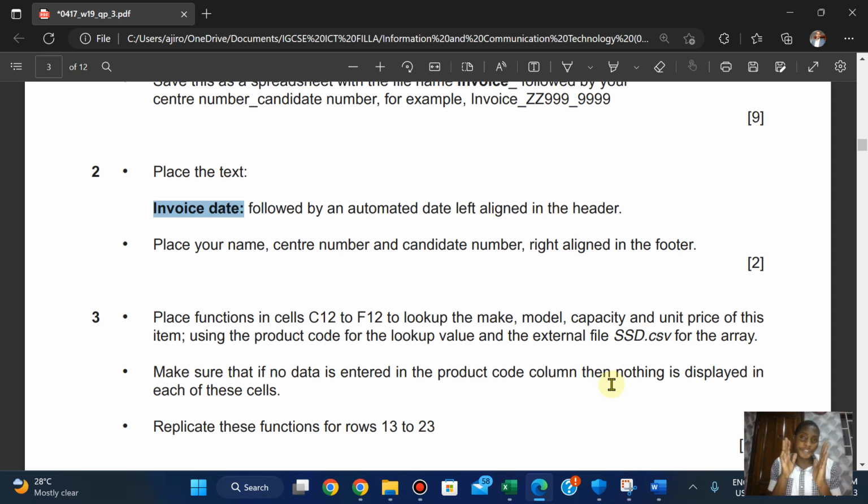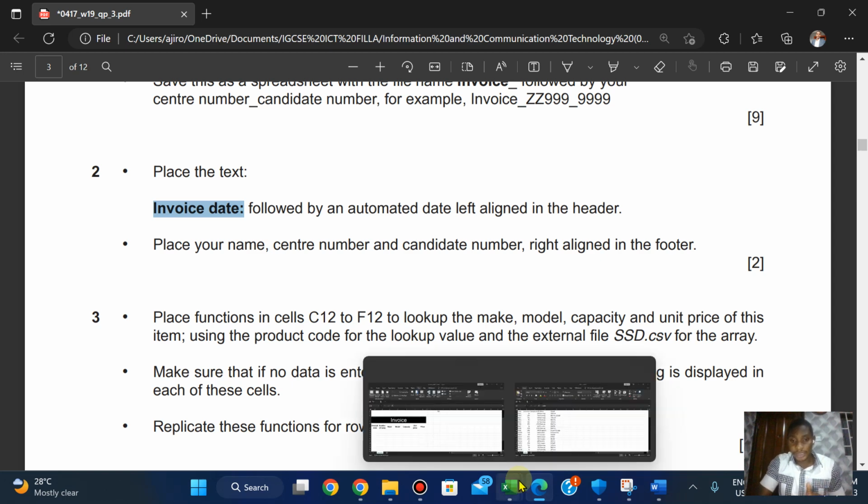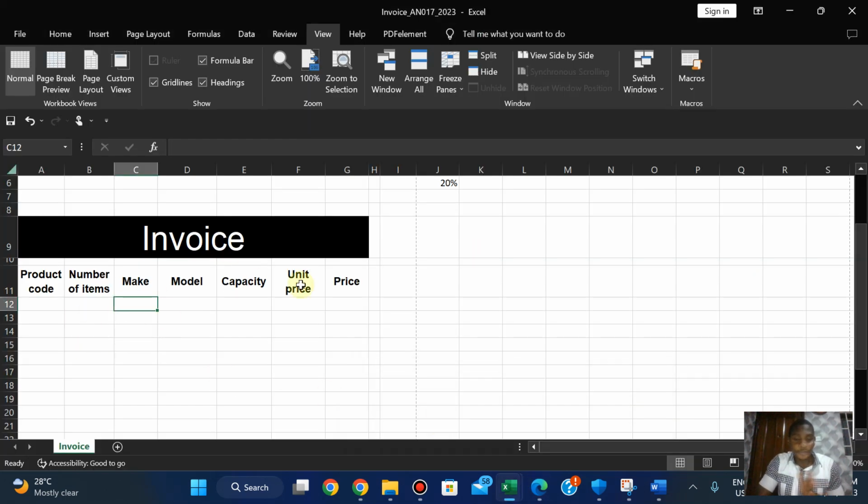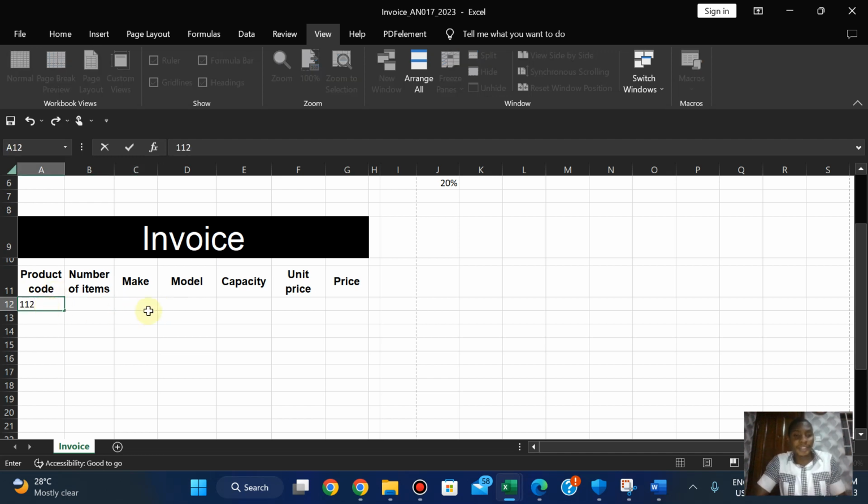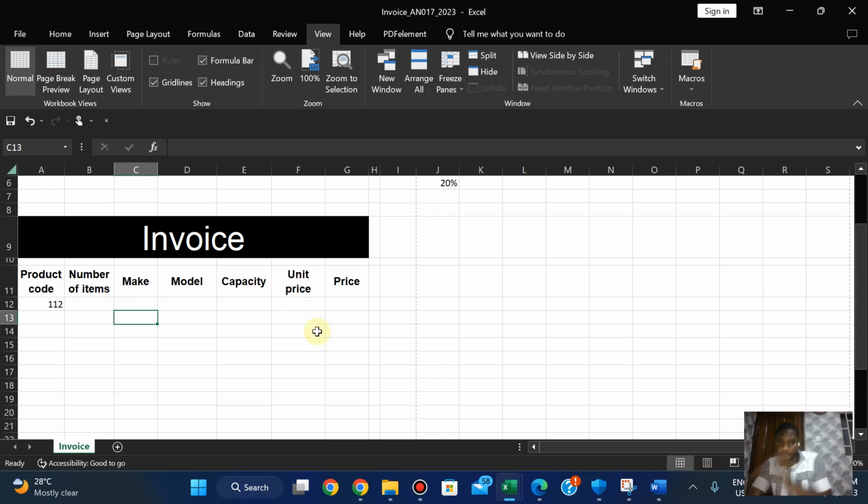Now, if you've watched my video in 2019 February March, trust me, this will look like easy peasy for you, because obviously what they want to see is nothing to display. There's a formula on it, nothing. When something is being typed on it, for example, a code is being typed 112, then something can display. But if you take it off, it has to be empty like this.